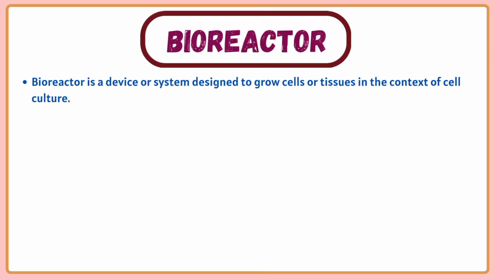A bioreactor is a device or system designed to grow cells or tissues in the context of cell culture. As its name suggests, a bioreactor is a device used to multiply living things like cells, enzymes, any living cell. If we multiply them in a device, then that device is known as the bioreactor.